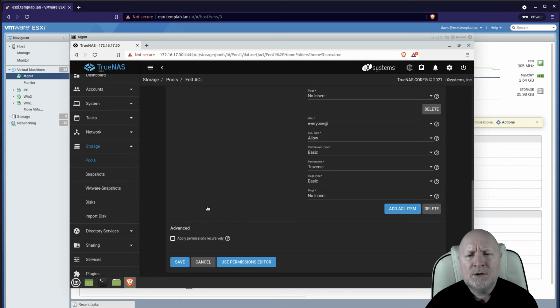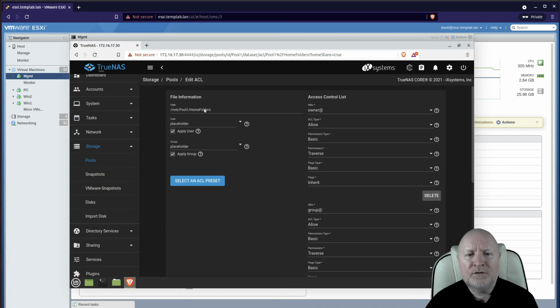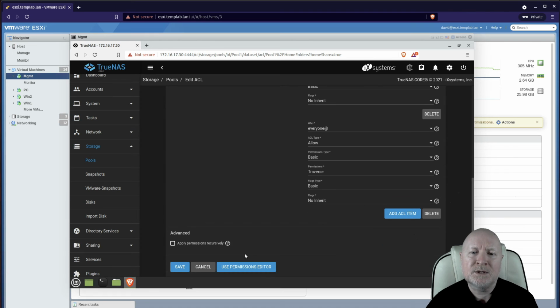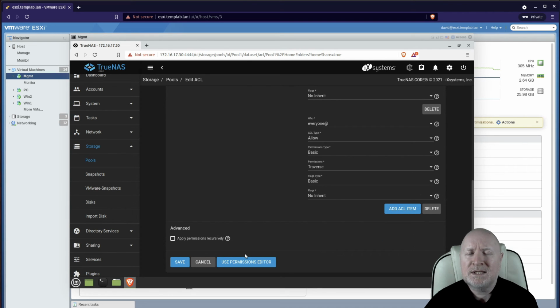So what that means is you want to apply these permissions not just to the folder itself, but to every other file, folder, file in those folders, folders in those folders. You want to do it recursively. Everything that exists off this tree, if you will, underneath home folders, you'd want the same permissions applied to it. Now in our case, it actually does make a lot of sense if you're setting up these permissions afterwards. In our case, there's no data, there's nothing in there, so it doesn't really matter. So I don't necessarily have to tick it. It's not going to actually achieve anything. But if you are changing permissions, it's something to bear in mind.